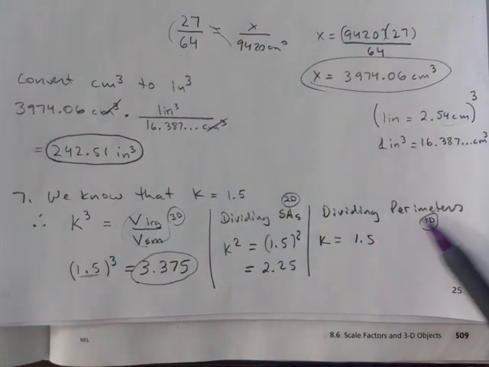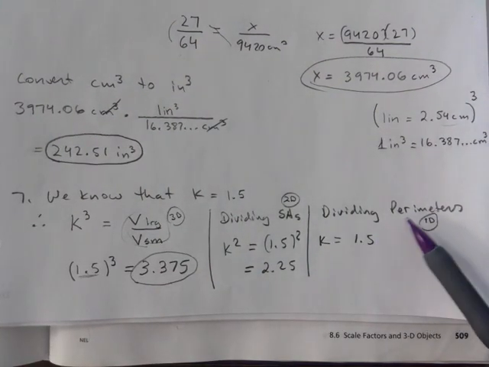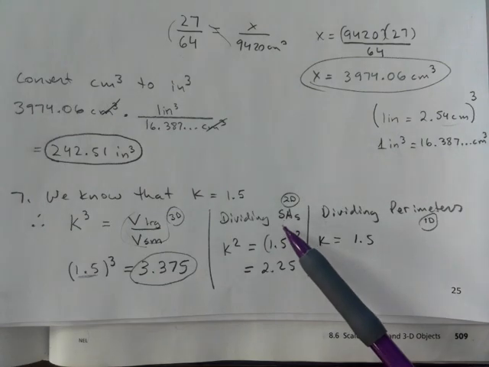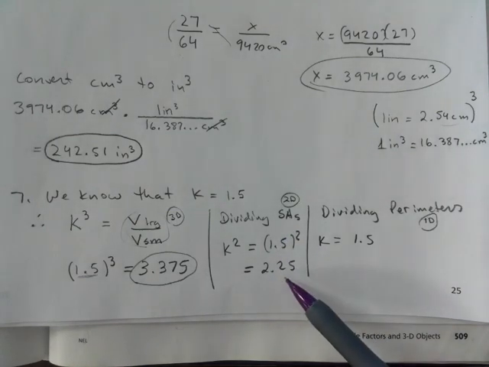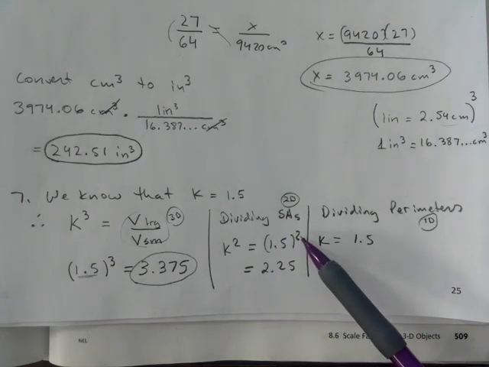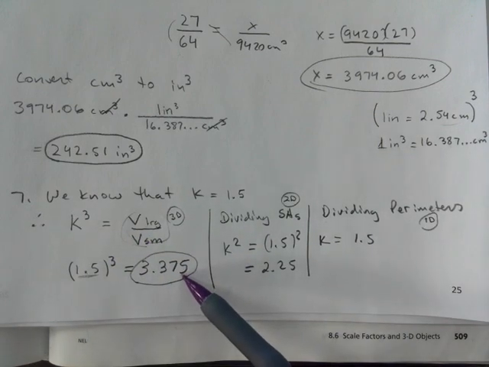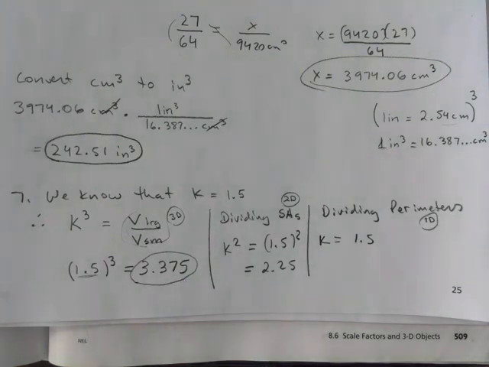So if we just compare their perimeter, or even if it would be length or height or anything one-dimensional, it would just be the scale factor itself. If you divide the resulting surface areas, it would be k squared, 2.25. If it's volumes, it would be k cubed. Does that make sense? Just say yes or you'll leave us alone, right? But that's the idea. I'll show you later on.